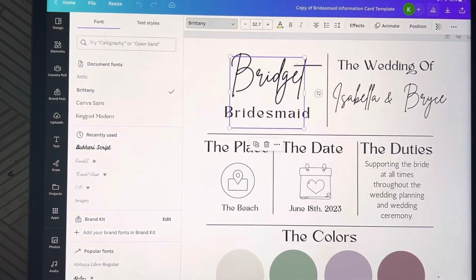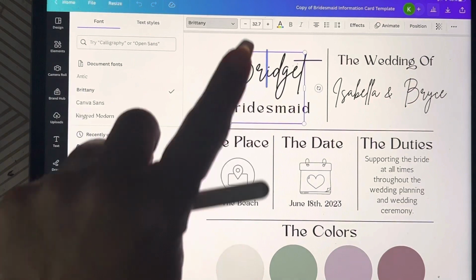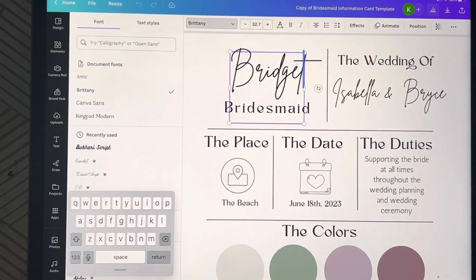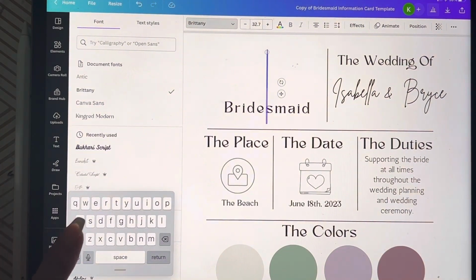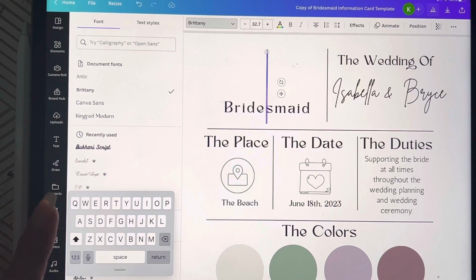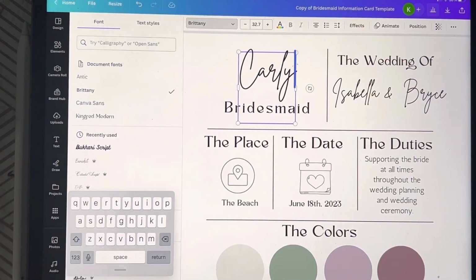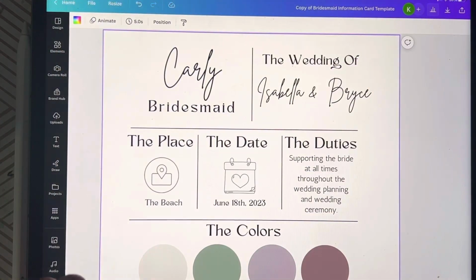So if you like the font that's there, you would basically then highlight it and erase it. I'm going to backspace to erase it. And if your bridesmaid's name is Carly, we will just type in Carly's name, and you'll see how easy it is to do that.